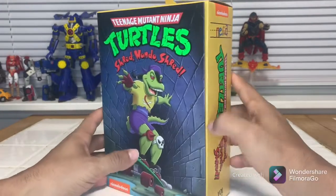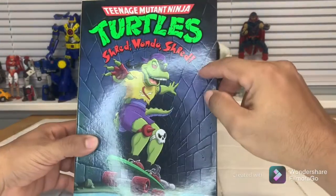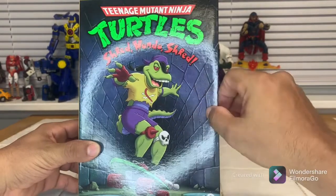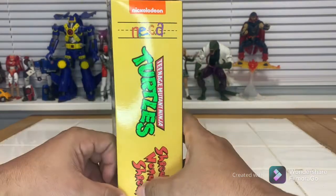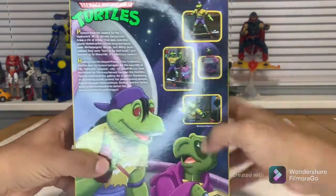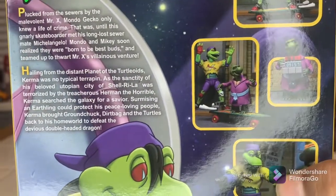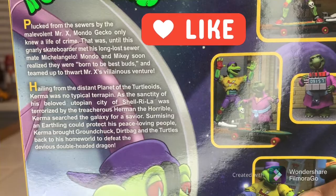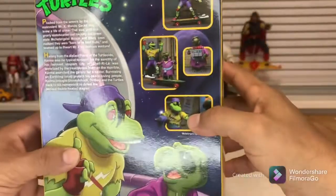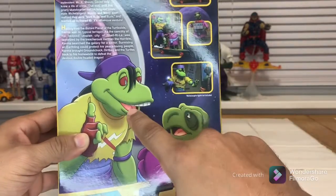As you guys know, it comes with a Velcro. We'll open that here in a second. I love how NECA displays their figures with a nice illustration in the front, and the little story in the back. Let's put that into the camera real quick. Let me move back. You guys can go ahead and freeze that so you can read it. And it comes with two figures, Mondo and Kurma.